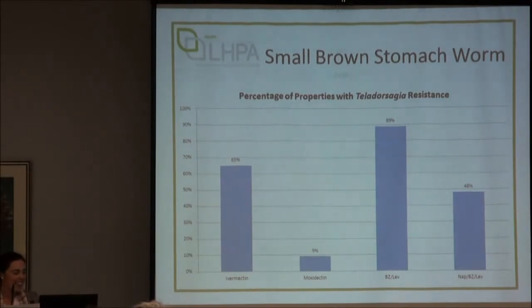The story with Ivermectin is a bit sad. In our particular region in 2007 the prevalence was reported as 30%, with the very first reports coming out in 2000. Although we had a small sample size, we actually had a much higher prevalence — 65%. That basically means two out of three properties have Ivermectin resistance in the small brown stomach worm population. Cydectin actually performed a bit better than what Ben was describing, but it's a good take-home point that Cydectin is widely used — it's in Weanerguard long-acting formulations — but if you're one of the 9% of properties with resistance, it is a significant issue.